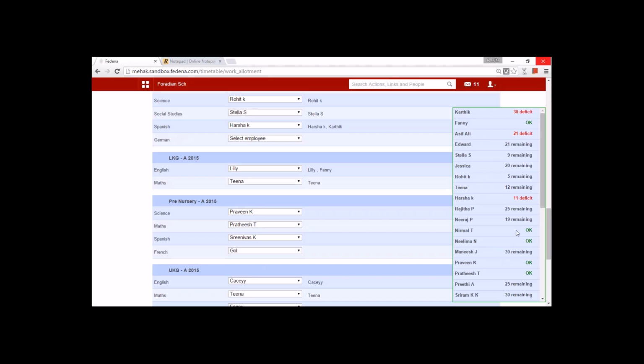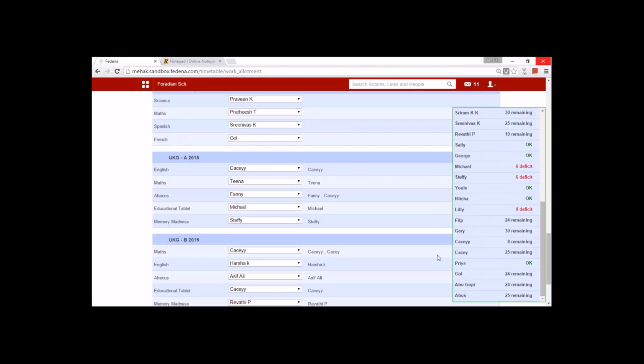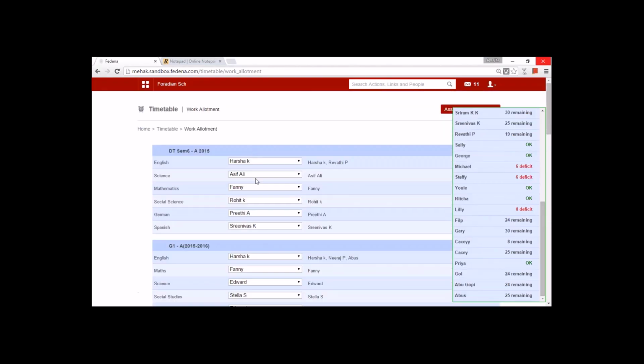So OK denotes this teacher is taking the right number of classes as per her grade and the subjects that she is allocated to on the left hand side. Deficit would mean overworking, so taking extra amount of something. Remaining is this teacher is taking less number of periods as per what she was assigned in her grade. So accordingly, you can check from here and do the subject allocation from here.